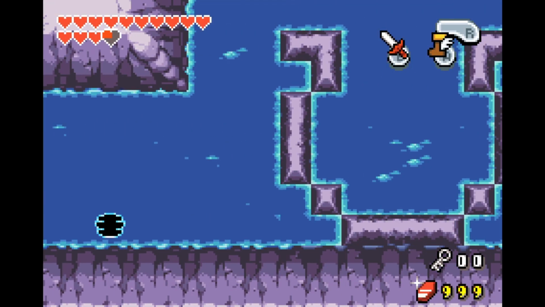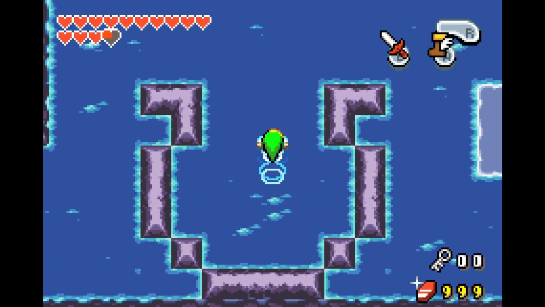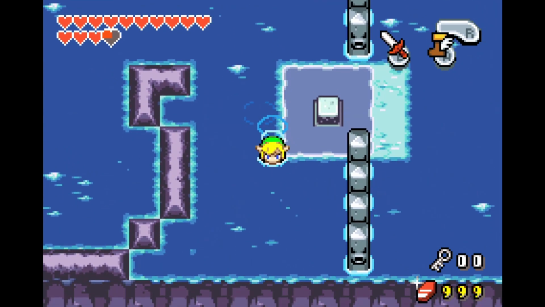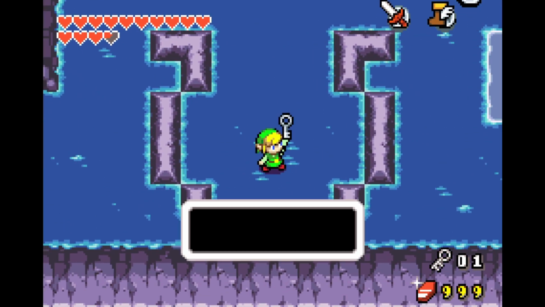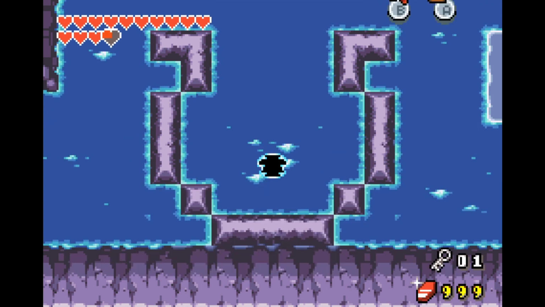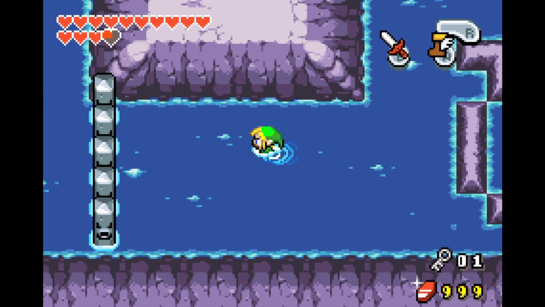Hmm. Oh, and this is a pot too. Wait, I want to see what's over here first. Oh, well, I can't get that. Yes. Oh! I got a key! Yay! Forgot about that. Yeah.